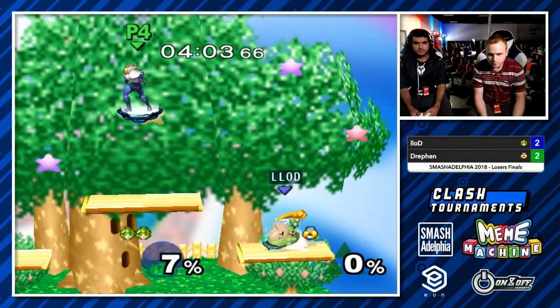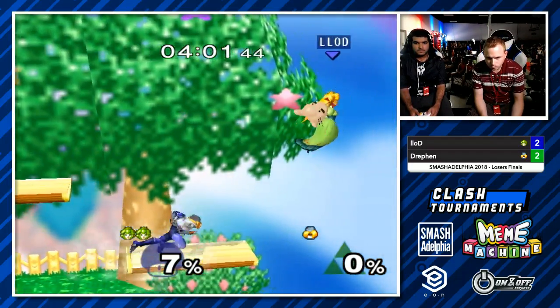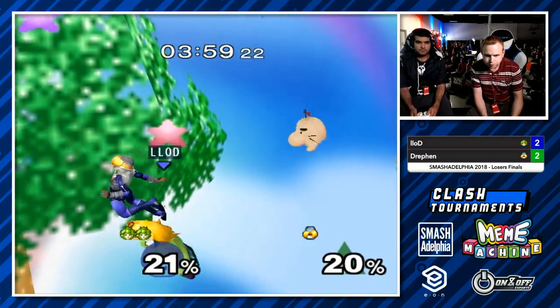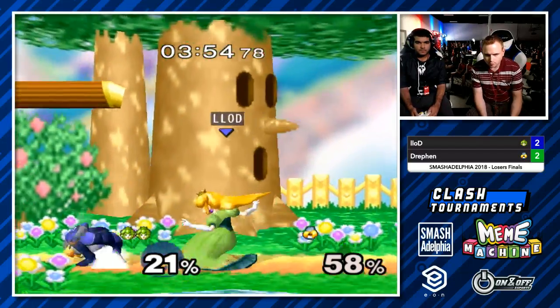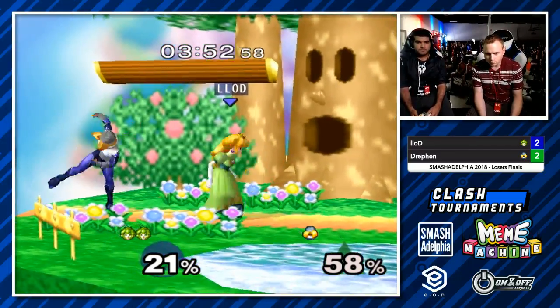lloD still with a full stock advantage, and he pulls a Mr. Saturn now. That's pretty cool. Don't see Mr. Saturn every day. Uses it for one hit, gets a little conversion off of it. lloD putting on big damage, especially when Sheik struggles to KO.